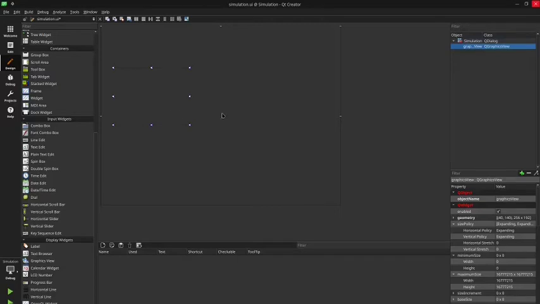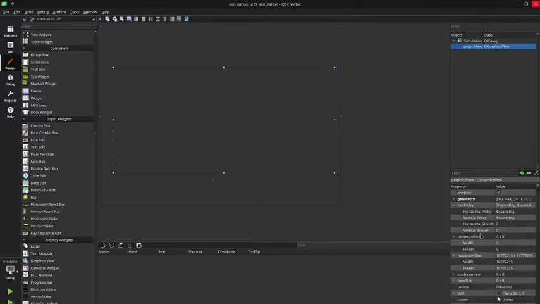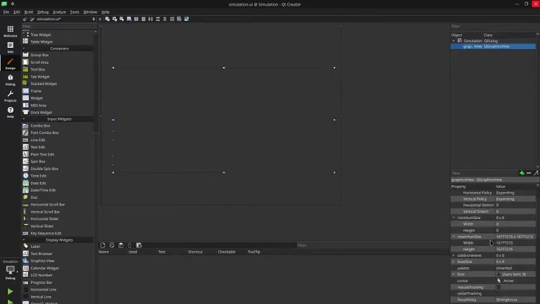Now it's a little hard to see on my screen simply because everything is a bit dark. However, you can see the outline of the graphics view. I'm just going to resize that about this amount or so. Feel free to use the geometry and set any horizontal, vertical policies, and set the minimum size and maximum size of the graphics view and the window if you so choose.